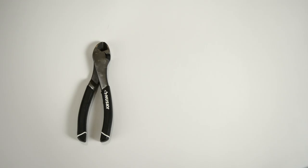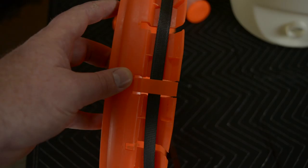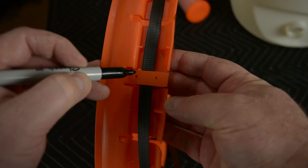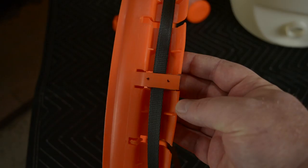For doing the modification for the lid, you're going to need a pair of wire cutters, a permanent marker, a 7/64 drill bit, a cordless drill, and eight wire ties. The first thing we're going to do on the top is put the strap in and put a mark on either side of where the strap is on the plastic retainer — there are some retainers that go around the top. We'll put a couple of marks where those plastic retainers are, do that on all eight of them, and then proceed to the next step.